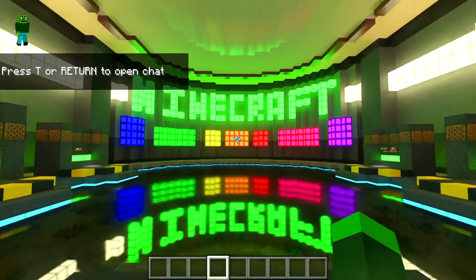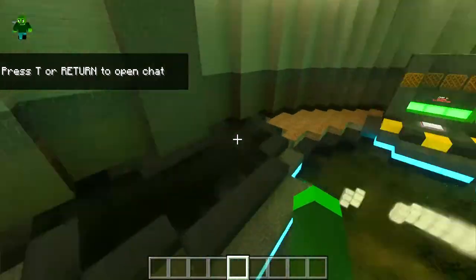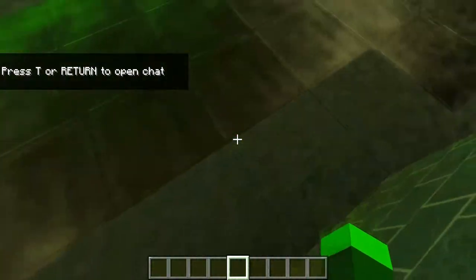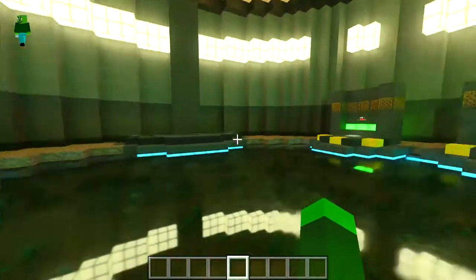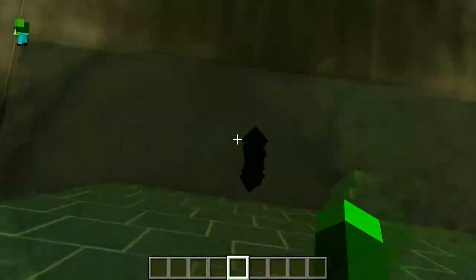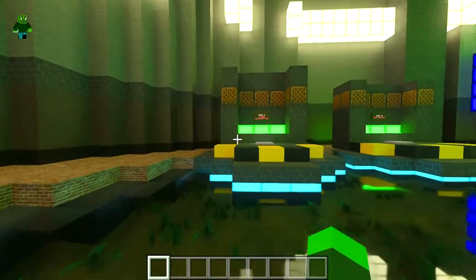Okay, I just got back from the loading screen. Yeah, this place is called Colors, Light, and Shadows. And I think it's by someone named PearlescentMoon. Yeah, PearlescentMoon, that's the name. I remember names. I can't believe this is black concrete. Alright, what do we got here?